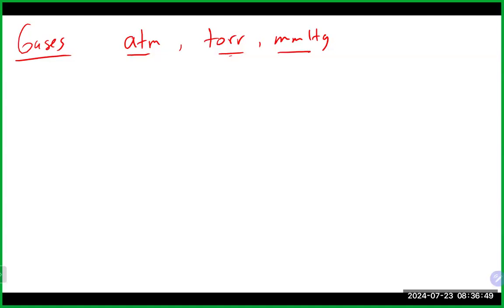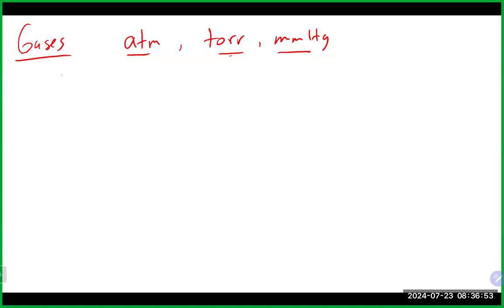Here with gases we've been talking about. So last time we got into gases and we talked about some important units of gases, the big three: atmospheres, torr, and millimeters of mercury. There obviously are others like pascals, kilopascals, bar, PSI. But as I talked about last time, these are probably the major three that you usually will come across most of the time.